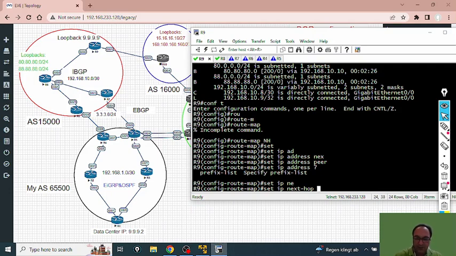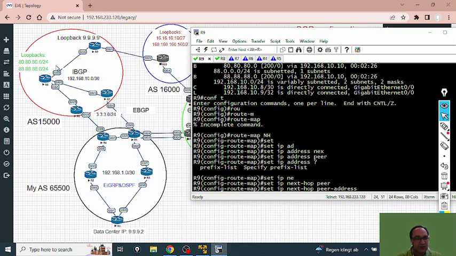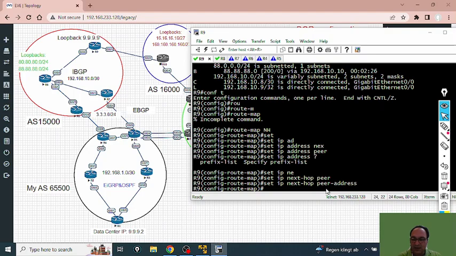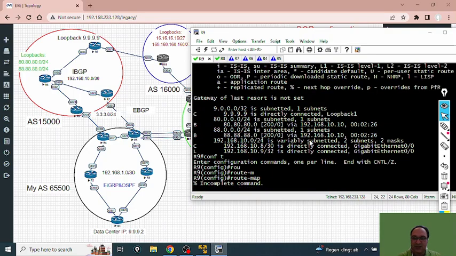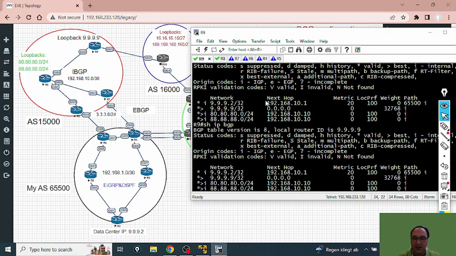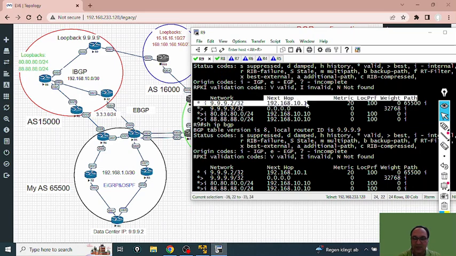Okay, it says that when R9 gets any route coming to it, go and set all the addresses to the peer list that you get. It means set the IP address of giga02. I write this route map to update and change the source of any route that comes for that to this interface and the IP address of here. So you will see.